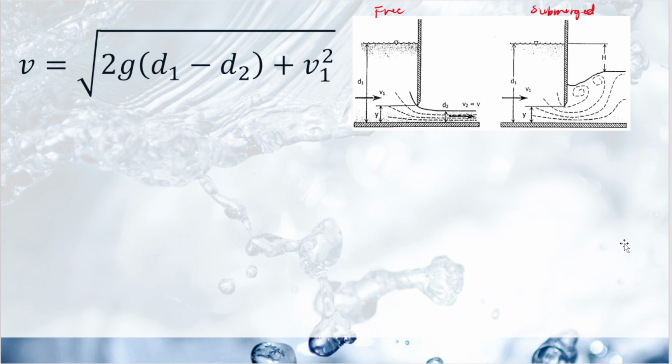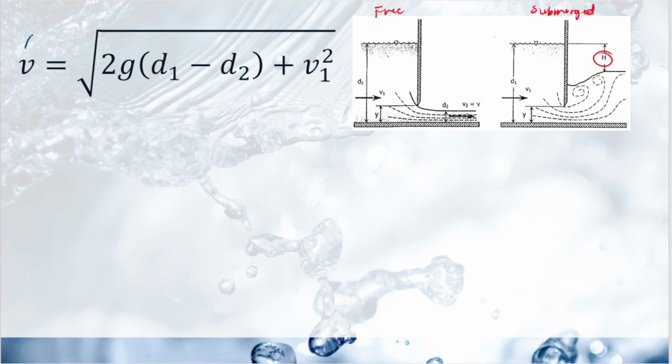Actually, we could have the equation. Most of the time in hydraulics, even if it is submerged or free flowing, we still use the same principle. Here we use the free flowing to derive the formula, because it will be applicable to the other side, wherein z sub 1 minus z sub 2 is the h that you see on the submerged part. So now, let's derive the equation for the theoretical velocity.